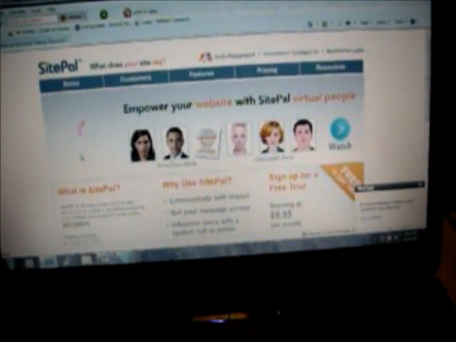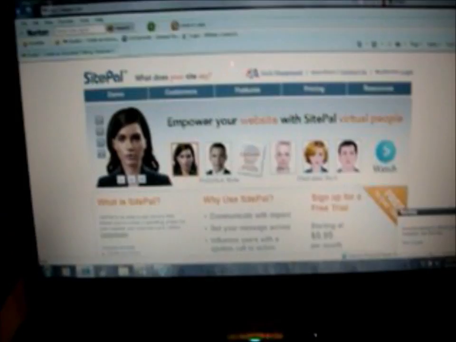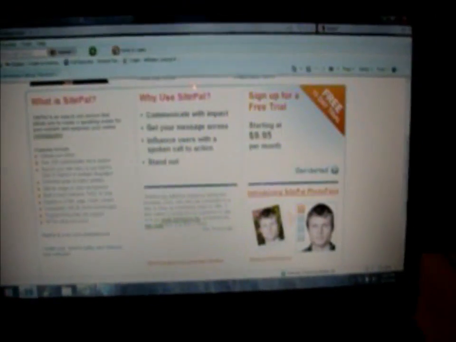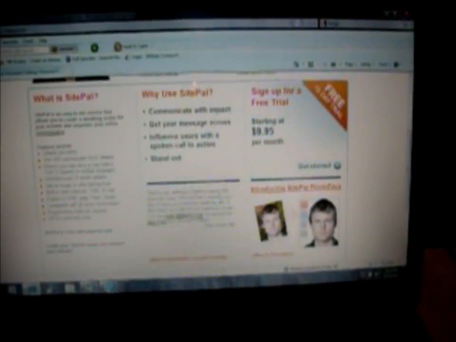First things first, I found this little website up here. It's called SitePal. I found this on Google. I was searching to find different types of programs out there to see what you can and can't do with pictures. And I came across this, and this site is free to try for like 15 days, or you could pay for it, as you can see.